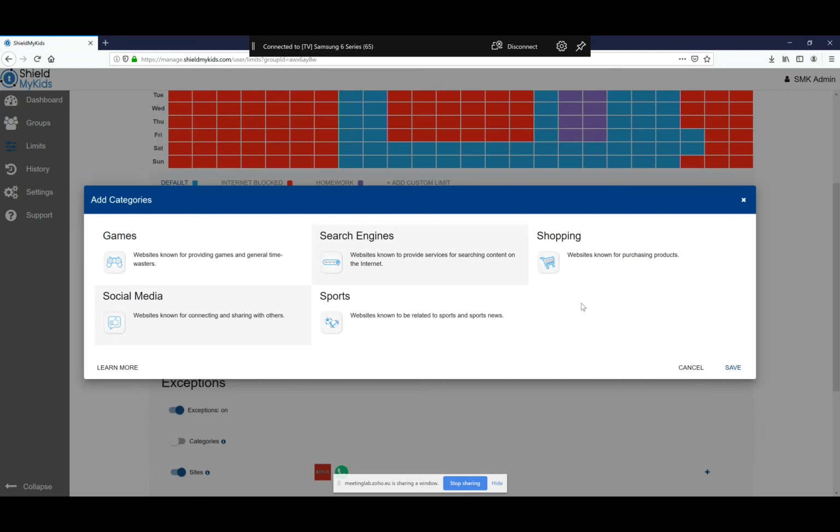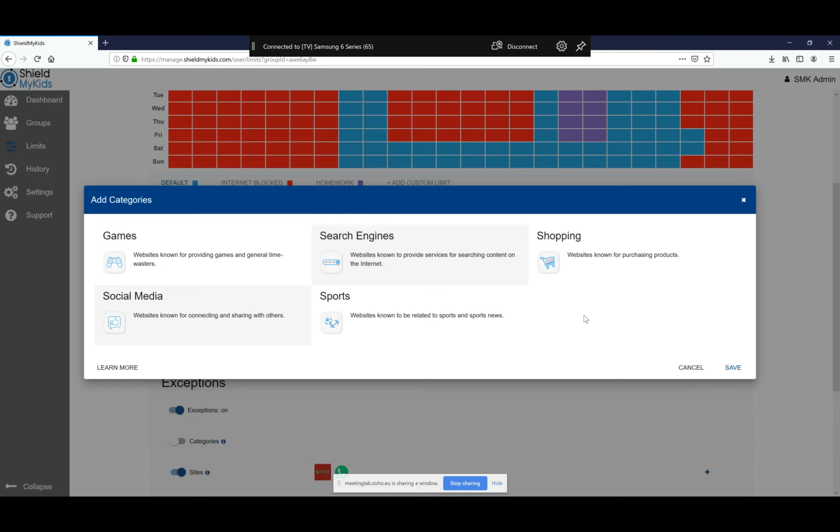Those are the default sites or categories that we block when we ship the system out to you and when we configure your account for you. So you can configure this however you want to, either yourself or contact ShieldMyKids via a support portal, and we will make those changes for you.